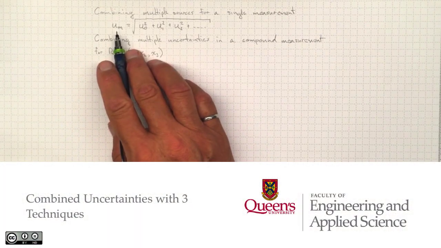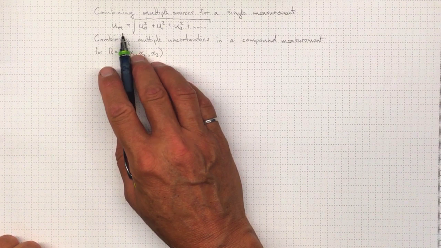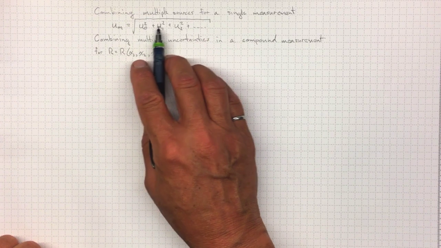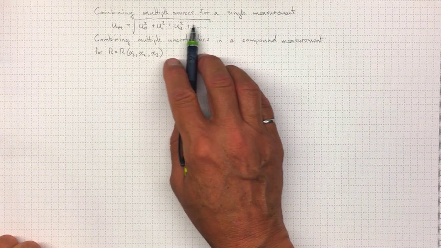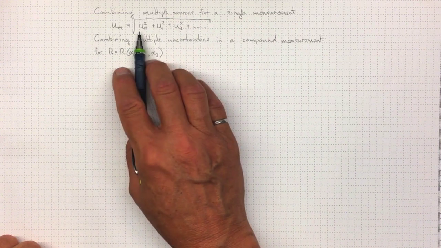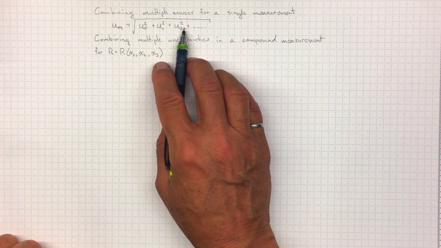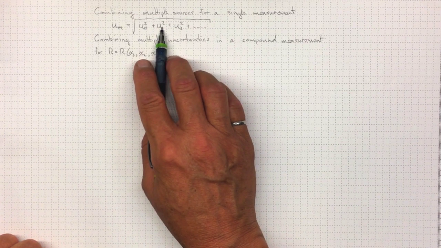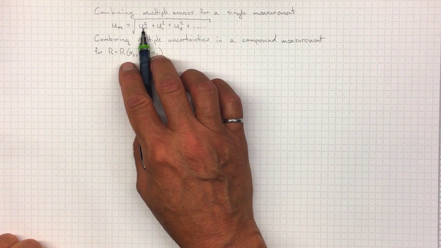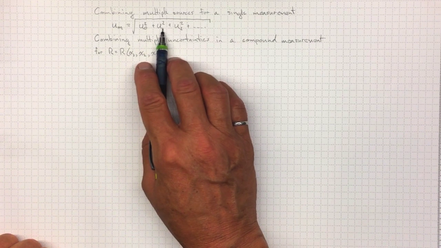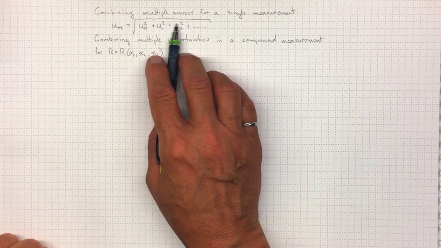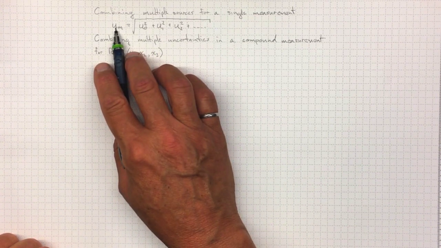When making a single measurement of temperature, pressure, or any quantity, we can have uncertainties from multiple sources. There's the zero-order uncertainty of resolution and a first-order uncertainty associated with noise. Because we have Gaussian distributions and their variances combine as a sum, we wind up with the square root of the sum of the squares. So if I have plus or minus 2°C from resolution and plus or minus 1°C from noise, then 2² + 1² = 5, and the square root gives a little more than 2 as the overall uncertainty.